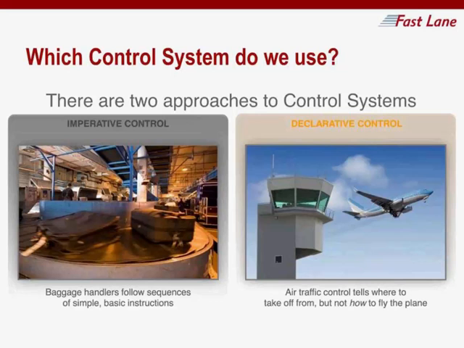And the analogy they've got here is air traffic control. Air traffic control has to provide the pilot information about where he takes off from, where he lands, which runways he should use, and obviously where he should be docking his plane. But the one thing that air traffic control doesn't do is tell the pilot how to fly the plane. We provide the information, we provide the end result we want to achieve, but we don't provide the details as to how you get to that end result.